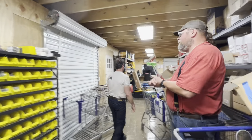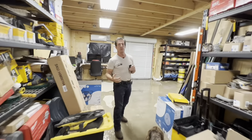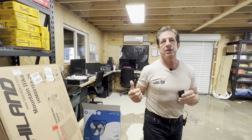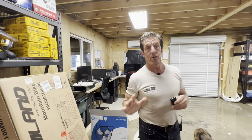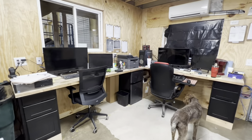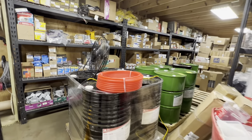It looks better on the other side, other than there's now a bunch of spray foam there. We had to bring our spray foam in, our 55-gallon drums, because this has got to be in an air-conditioned environment. We took our other spray foam building down and used it for routing our panels, and it got a little warm, so we have to keep it in a cool environment. It is absolutely full down here.